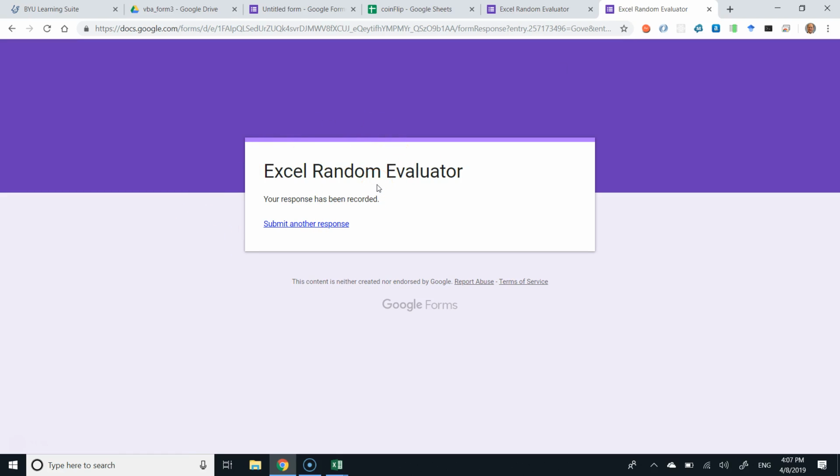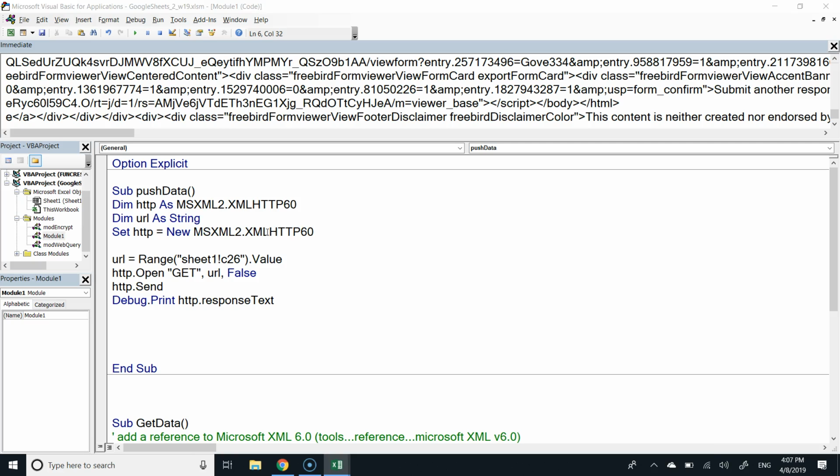Because what I'm doing here is I'm making a request to that server, and that server decides what to send back. And so I really don't have any control over this unless that server is configured to behave differently depending on what I sent to it. Which I do. I do have the link here.